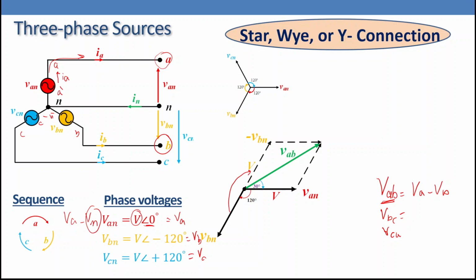And we are going to have the vectorial sum. So that one represents VAB, the green line. So this angle is 180 degrees, and that one is 120 degrees. So this line is going to halve this angle. So we have here 30 degrees.